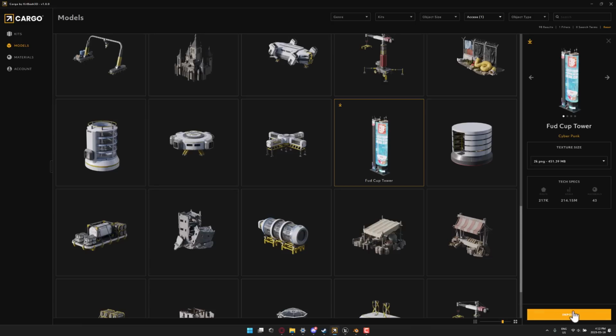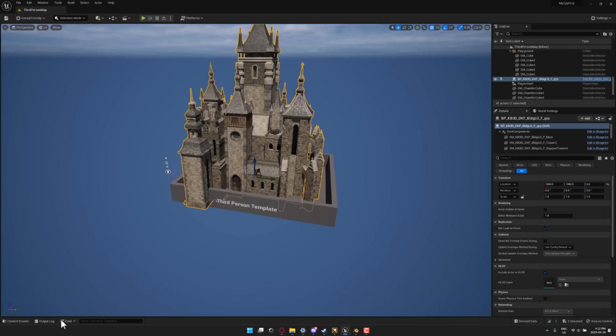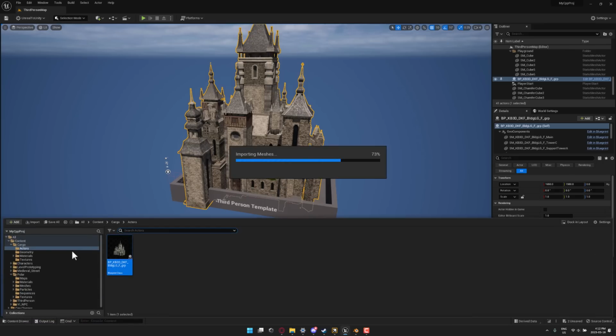So also we could have a little bit more feedback on where it is going. I have no idea if that came in. Let's go down here. All of the things come, yeah, so here we go. All of the things come into a Cargo folder. So I'll let this run for a second. It does take a few seconds to bring it in.